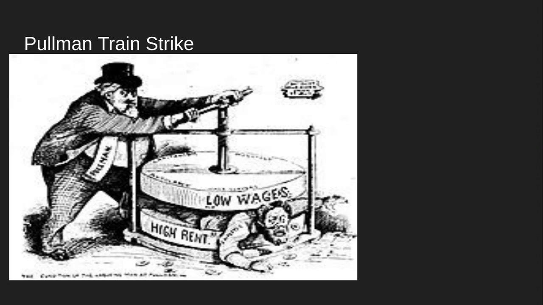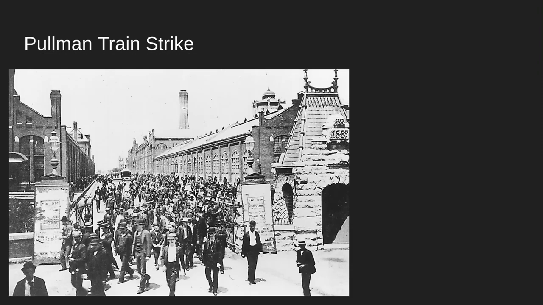So you never want to be in this situation where your boss is also your landlord, because what happens when there is a panic and Pullman decides to lower wages while also raising the prices, is that there becomes great pressure on his workers, who are essentially trapped working for a boss who's paying them less and charging them more money for regular means. This results in a strike. This results in a huge effort by the Pullman car workers, first in Chicago, to go on strike, to stop working, and then to organize a strike around the country.